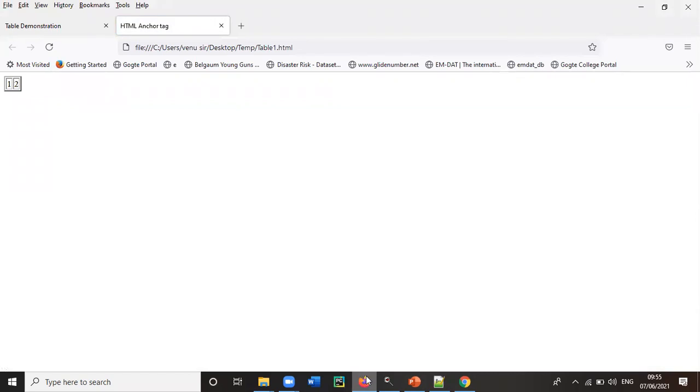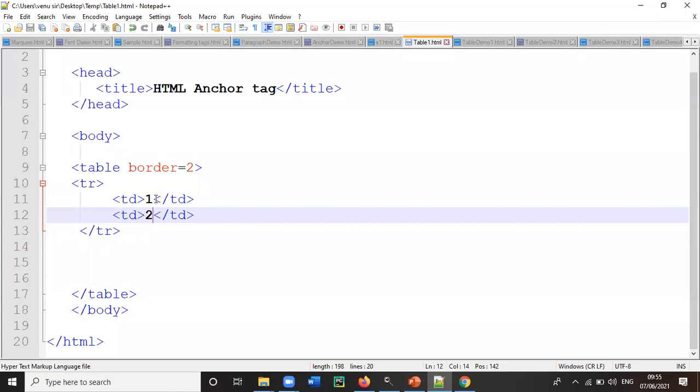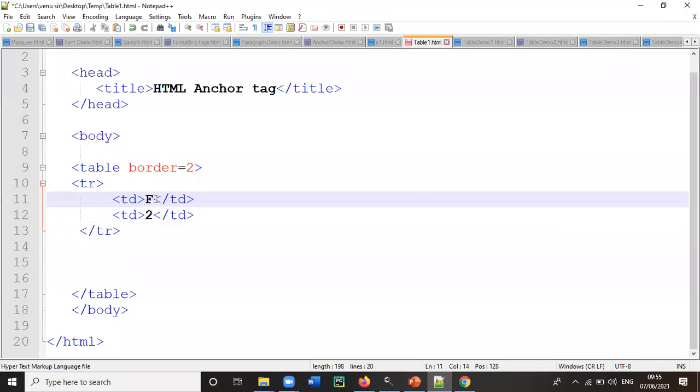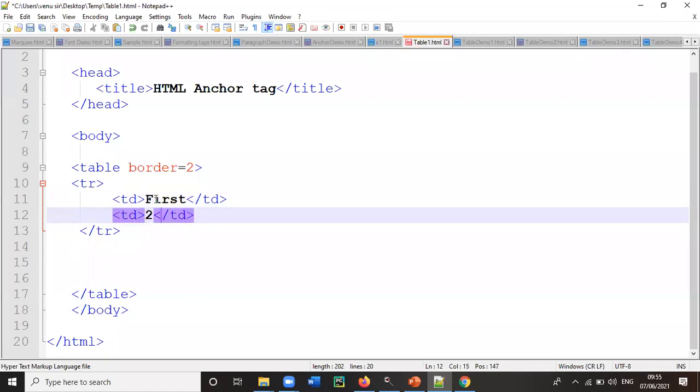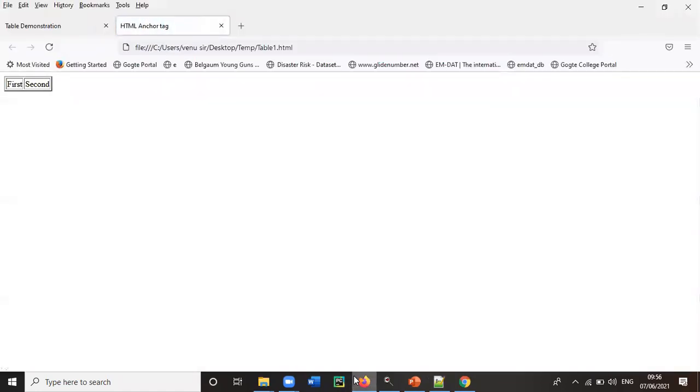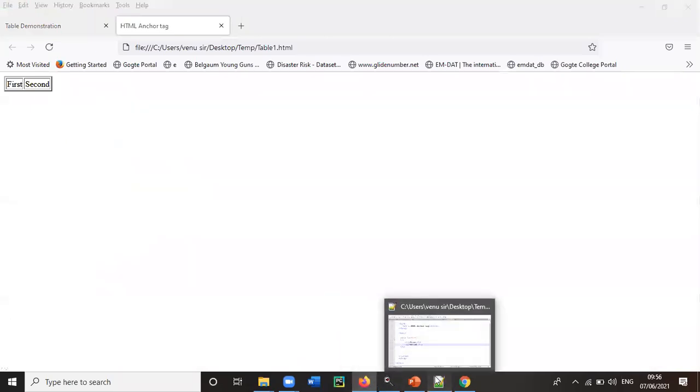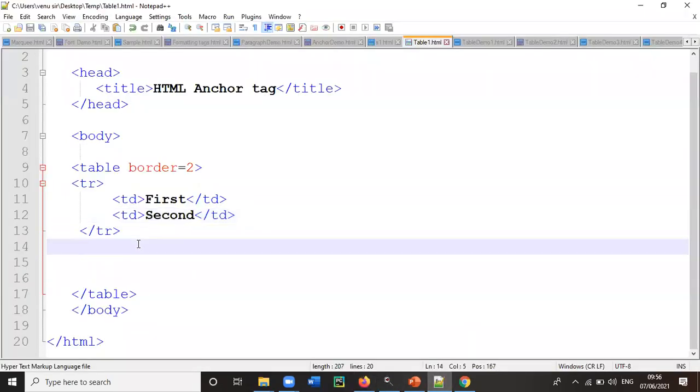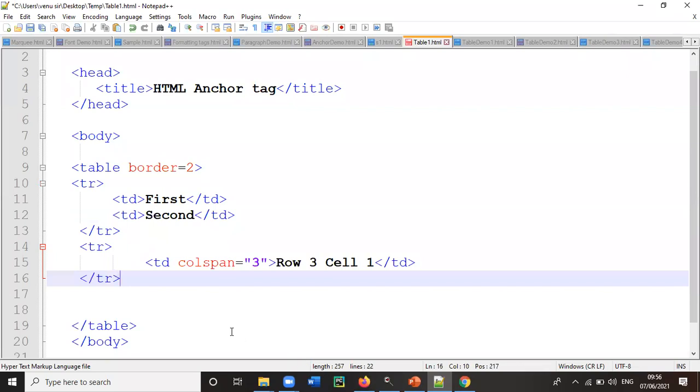So refresh this, and you can see 1 and 2, first and second, easy to view also. And then what we'll do is add the column span.